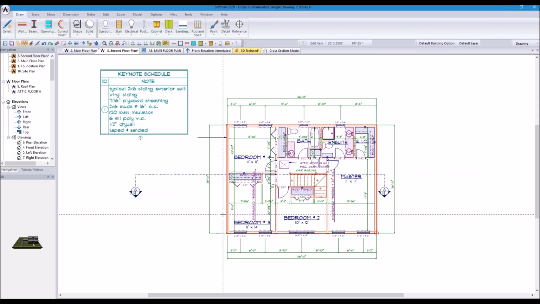I encourage you to take a look at the remaining new features. There's pages and pages of them on our website on the SoftPlan version 2020 upgrade information. And I've touched on some of the major issues where I'm seeing people have some questions with the new update. They're great, they're powerful tools. Just an understanding of how they work is going to take you a long way.